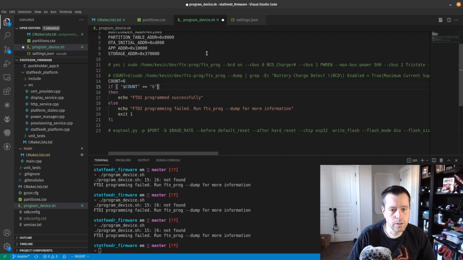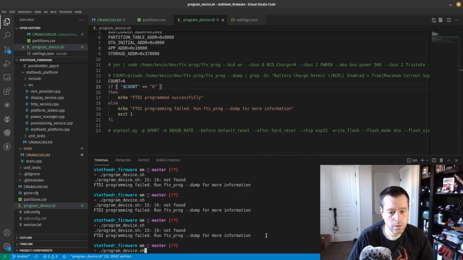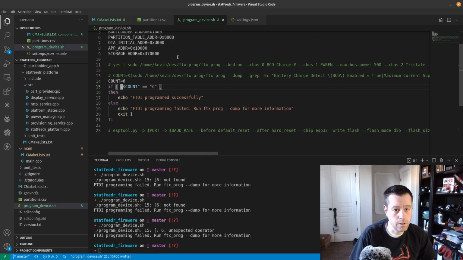I know that spaces do make a difference in Bash. I don't know if it's something... Unexpected operator. Okay, so now... Yeah, so it didn't like that even less.